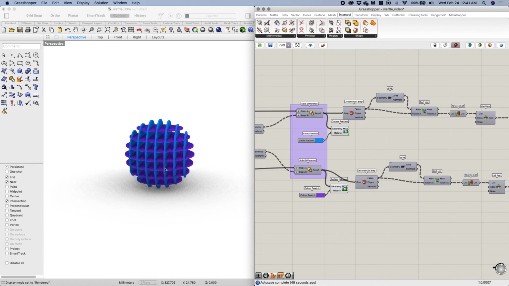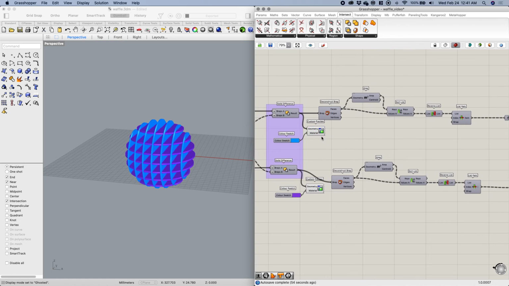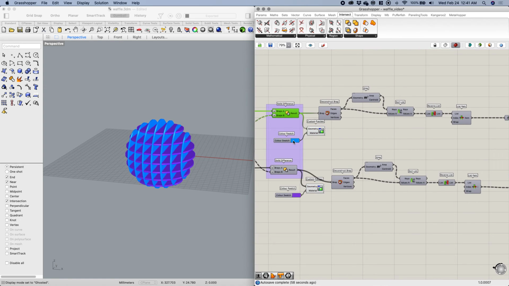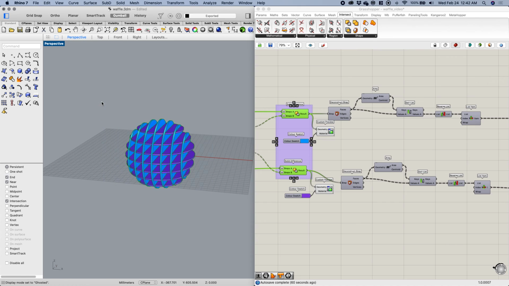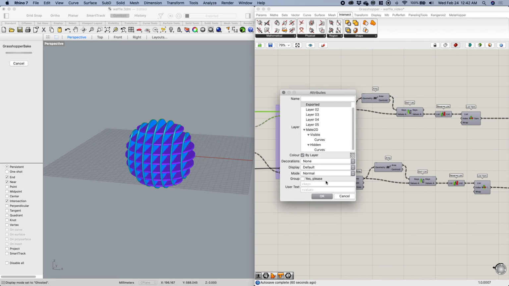Go back to ghosted here, and I guess so. One last way to visualize results. If I bake this out such that we have our bake. Let's see, bake this.